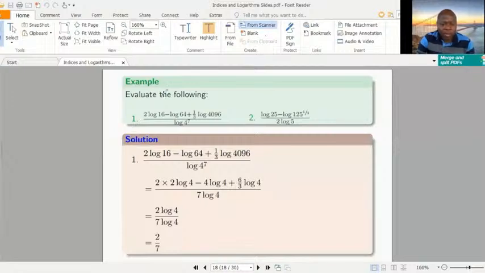Now, let's look at this, evaluate this. Again, we will just be using the laws of logarithm. You can see subtraction here, which will mean division. You can see addition, which will mean multiplication, and so on. So in fact, I began by simplifying this. It's not necessary, but okay. I can take this on the other side. Take it back as a power if you want, or if you want to simplify this.